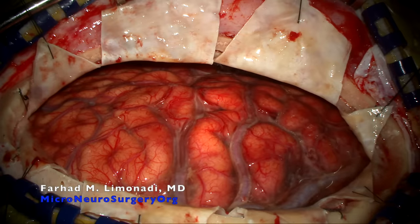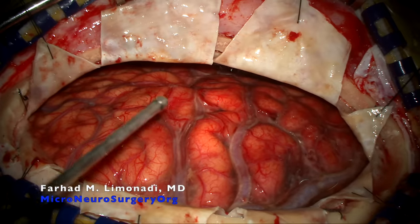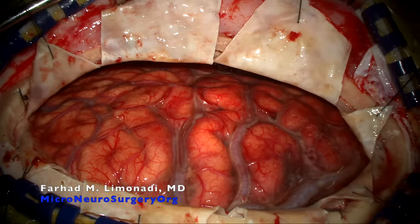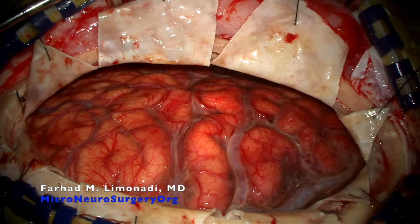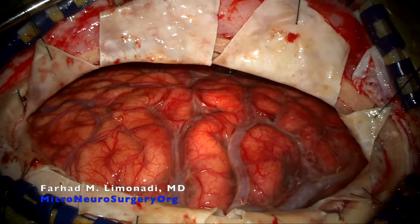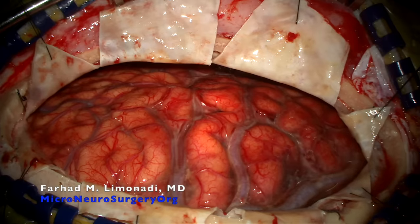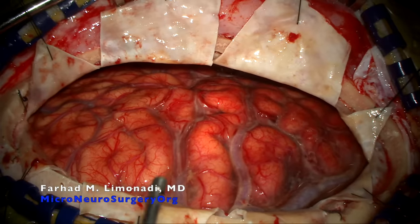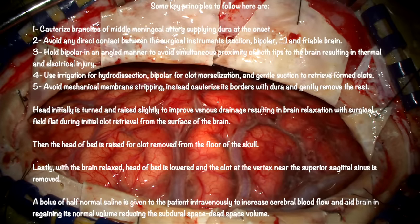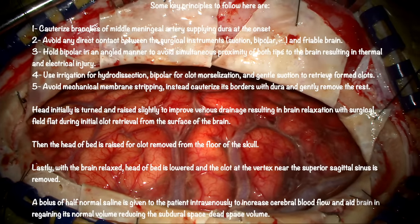Craniotomy for subdural hematoma appears deceptively simple and is one of the first operations taught to neurosurgeons in training during residency. However, it is also associated with relatively high mortality and morbidity, and therefore it is very important to master and treat with utmost care and caution.